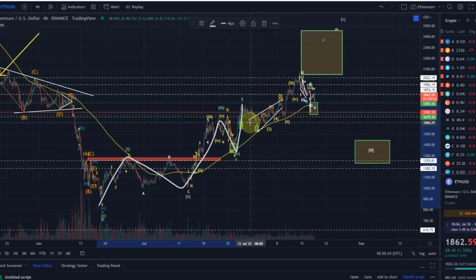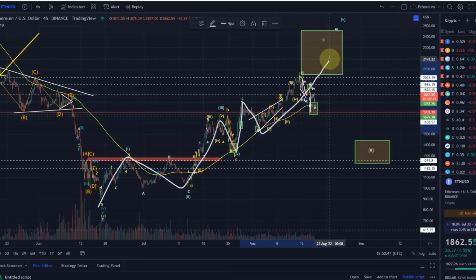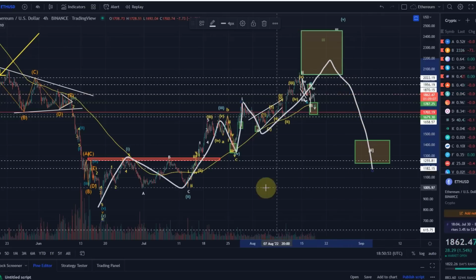We are now in this wave 2, but we're not going down as we normally would and should. We're going down in a wave A, an overshooting wave B, could be over already, or it could stretch out to a maximum of $2,200, and we are now, or we will then come down further here. So we don't currently know which of these scenarios is playing out.